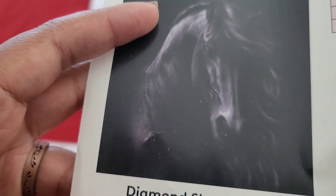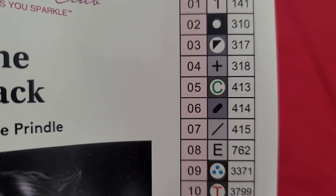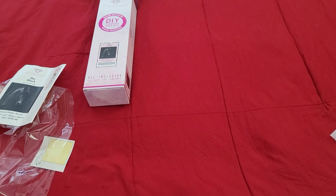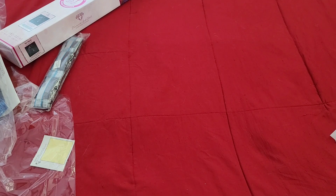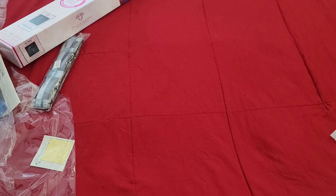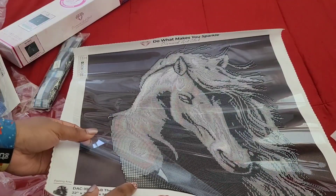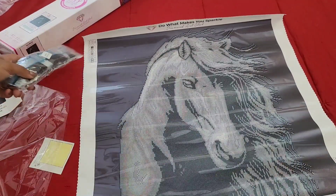Oh my god, it only has 10 colors! Look how cute. I know black, white, and gray could possibly be the colors, but look at the monochromeness of the drill color - you can tell it's gonna be a bunch of grays. It's so cute, it only has 10 colors. I wonder if this is a partial because there's not a lot of drills. Round drills! Oh my god, yes! They almost got me again - they out here trying to snatch wigs. Bam - just the horse is diamond painted, the rest is a nice soft cloth canvas material, but this part here is tacky so be careful.